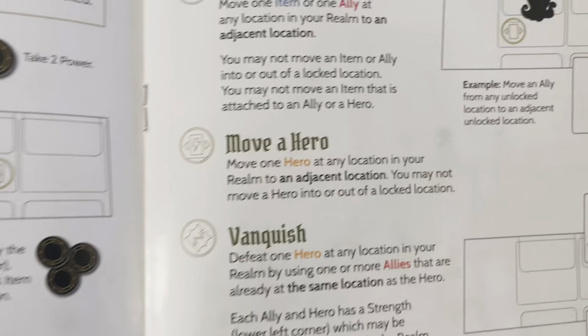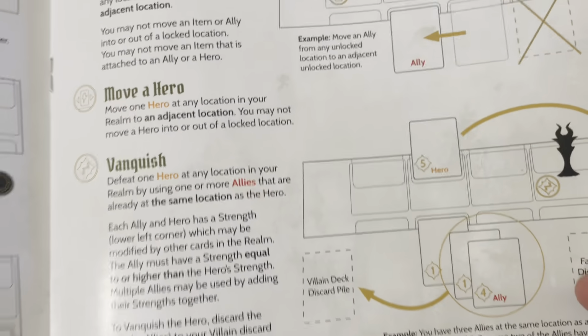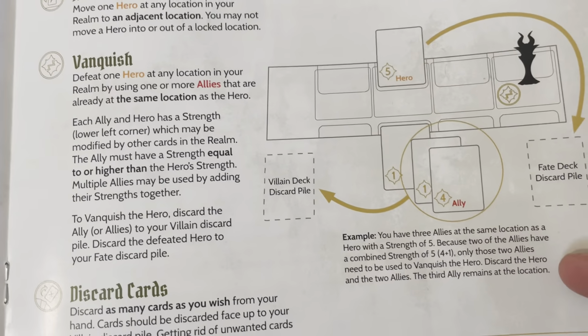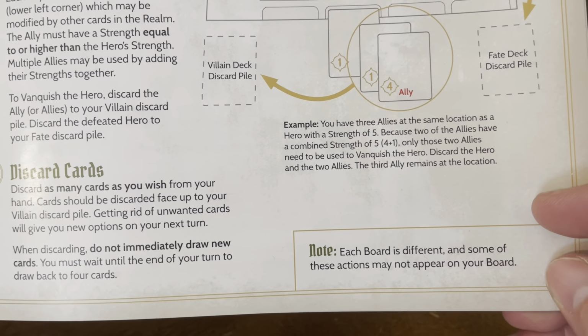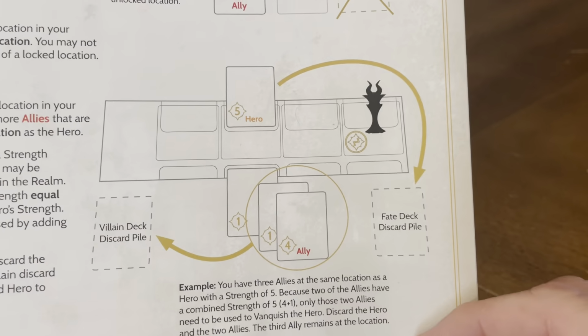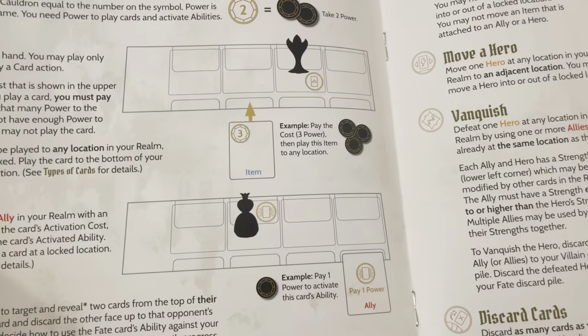Okay. You can move an item or an ally. You can move a hero. You could vanquish someone, a hero or an ally. Discard cards, as many cards as you wish. Do not immediately draw new cards. And there are some examples for you of how to do this. It's got lots and lots of examples.